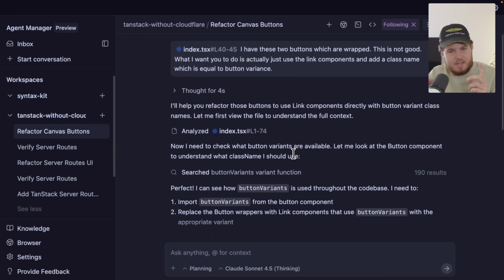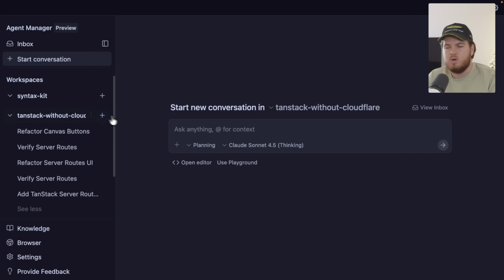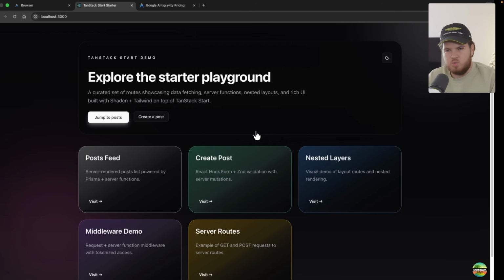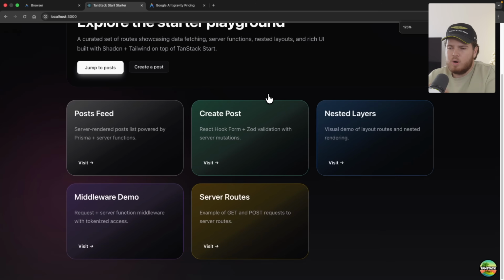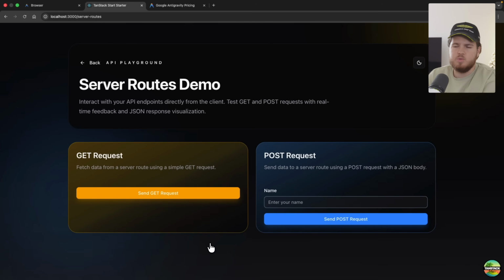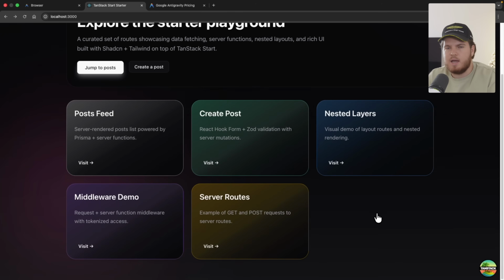Yes, you're right. Let me show you the power. So I will start a new conversation by clicking on this button, and here's what I want to do. As mentioned, this is the starter project from my previous video on TanStack Start. Now I want to create an example route which shows the power of search params in TanStack Start, something very similar to this example. This was for API routes, but now I want an example specifically for search params.